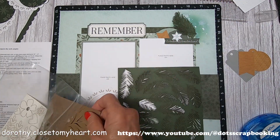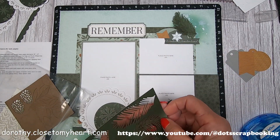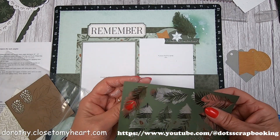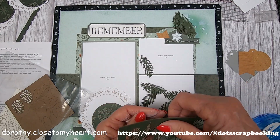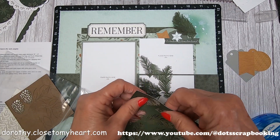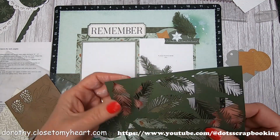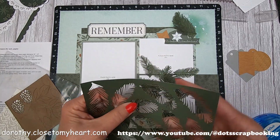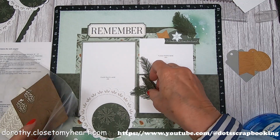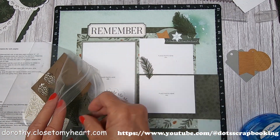So I've got a couple of my fronds, and this is where I just decide to get these out of there, because it's like, get them all out, and then you can just put them in the bag and grab them from the bag. It just makes it so much easier. And you are going to use every single one of them on all of these pages. So it's not like you're going to have some hanging around that you want to keep in the carrier sheet to protect them. Nah, you're going to use all of them. So just go ahead and make it easier on yourself and take them all out at one time.